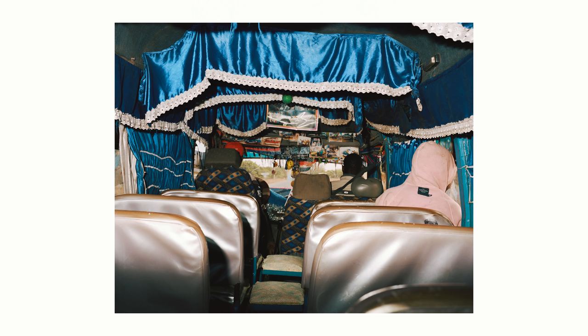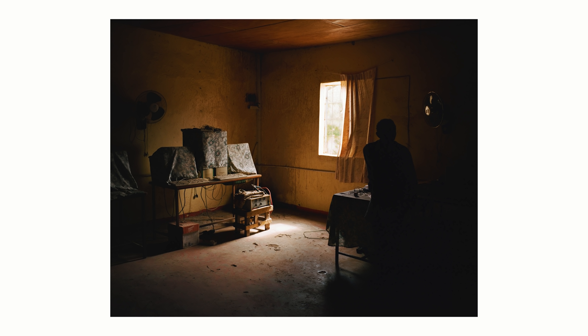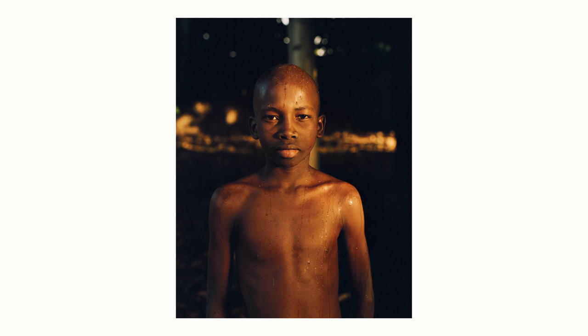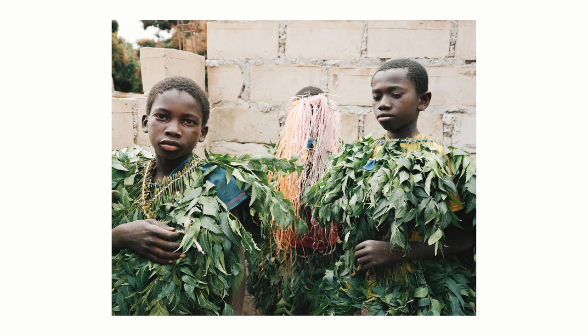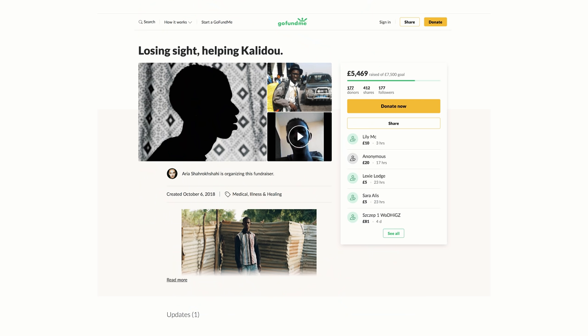The other thing is this project that my good friend Aria is doing, where a year and a half ago he stayed in the Gambia with one of his friends called Kaladu, who's unfortunately losing his vision. Aria worked on this series of images dealing with the trauma of what's happening, and through the images he is doing some fundraising to help save up to afford Kaladu the surgery he needs to save his eyesight. He's already raised £5,500 and Kaladu has done the first stages, but he still needs to raise £2,000 more to make all of this finally happen. So if any of you felt like you could contribute and help out for a good cause, these are two great causes.